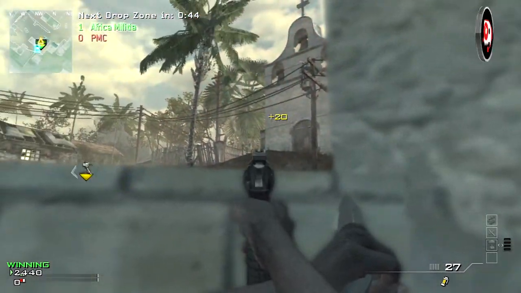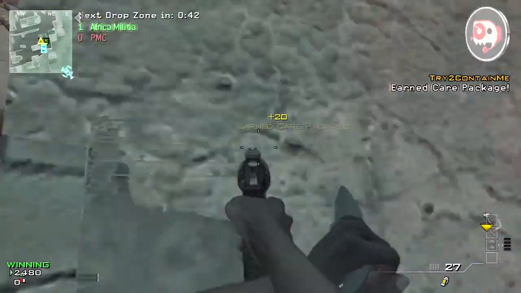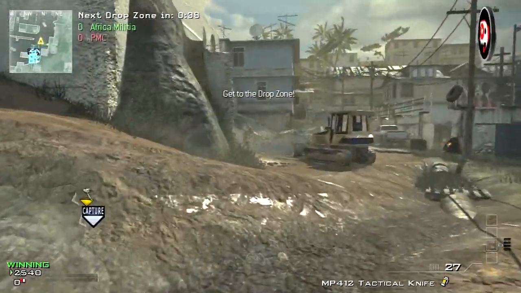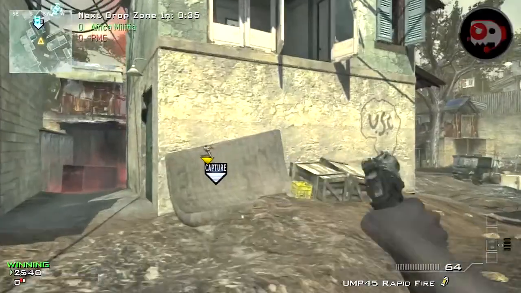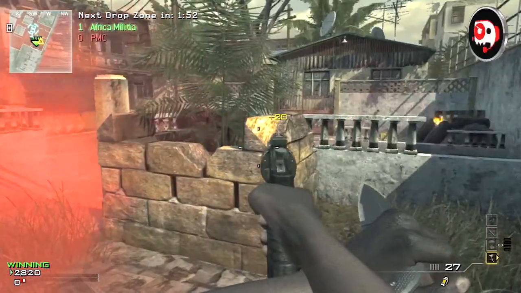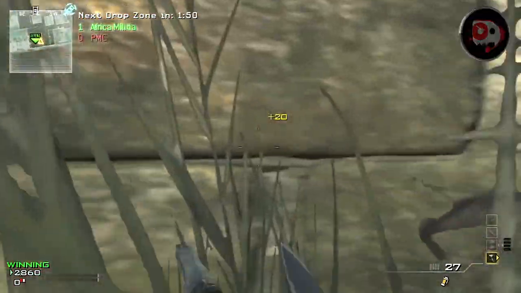Now, again, you'd have to have somebody watching your right side because the enemy will spawn and they will run around the building, around the side of the building right here, and they will kill you if nobody's watching that side for you. Again, drop zone is about holding the zone and collecting points. So, on to the next place on Mission.